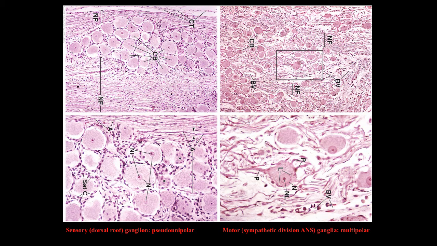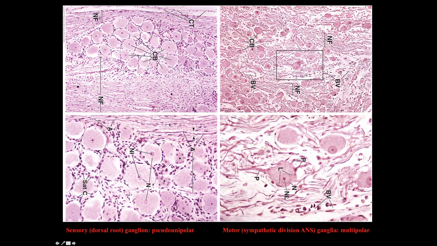The two images on the left show dorsal root ganglion from the spinal cord, both at a low magnification and at a higher magnification. These are, of course, pseudo-unipolar neurons. One way to get a sense of that is to look at the satellite cells that almost completely surround the cell body. Look at the large cell body. You can see the nucleus and nucleolus. Here are some peripheral nerves like this, and look at these little, I just noticed that on this image. Look at the Schmidt-Lantermann clefts like this, the little arrowheads like that. Here itself is the axon.